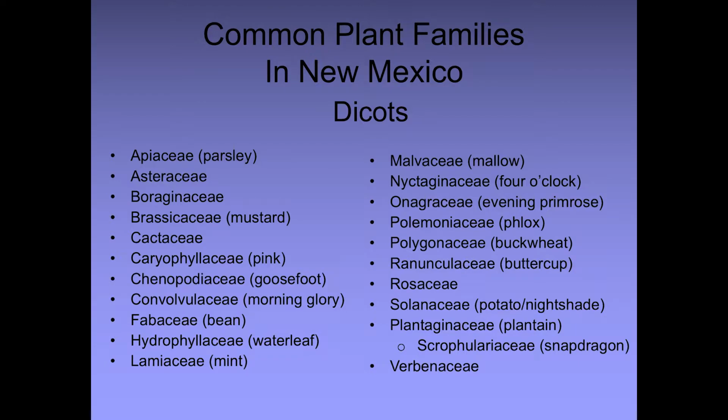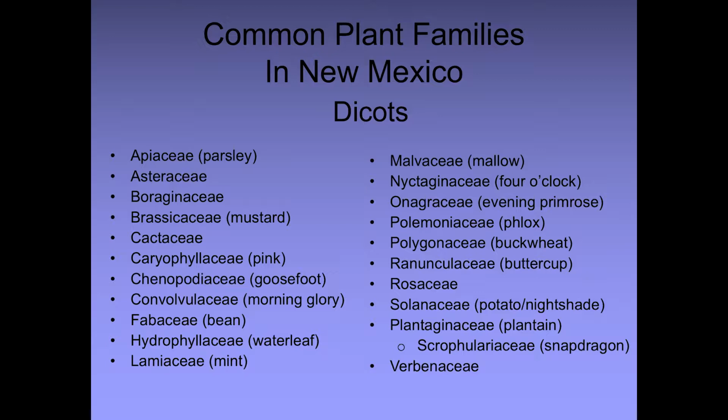So here are the common dicot families that we will work from that sheet, and we're going through it alphabetically. I will note that the last 2, Plantaginaceae and the Scrophulariaceae, most people know penstemons. Most penstemons for years have been in the scroph family by morphological characteristics. Molecular biology, looking at the genetic material of plants, has really changed some of the classifications, to the dismay of people who write guidebooks, the confusion. But what it turns out is that most of the snapdragons and particularly the penstemons, that we have so many around here, are now no longer in the Scrophulariaceae family, but in the Plantaginaceae. So I've just kind of grouped those together.